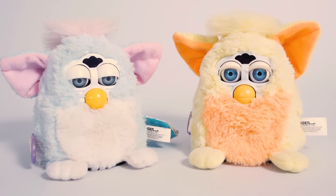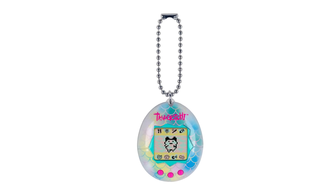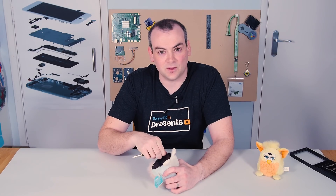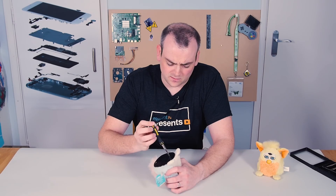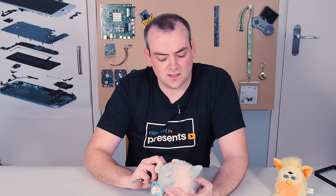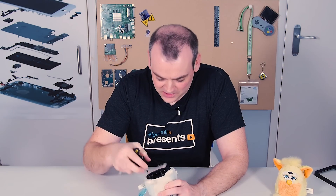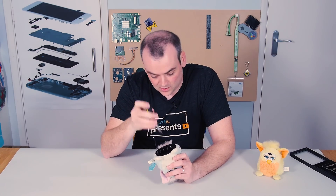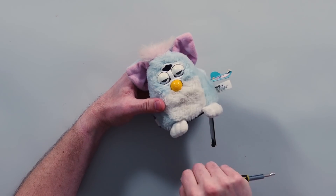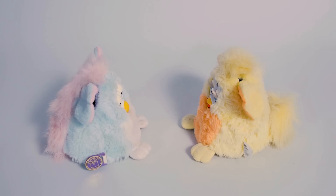I find these quite interesting. As far as I can see, these are sort of the follow-up to Tamagotchis — the little tiny low-resolution pixel screens with about four buttons where you had to feed and clean a virtual pet. They were big sort of '96 and '97, and then these little fellas came out shortly afterwards. I can't help thinking that these were kind of the robotic version of a Tamagotchi. This yellow one is actually on loan to me by somebody that's had it for years, and we managed to get the yellow one and the blue one talking today. They actually have a little infrared port you can see above and between their eyes. Although the sound on the blue one seems to be broken, it was interesting to hear them kind of sing each other a lullaby.